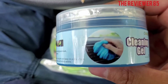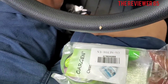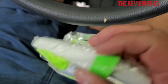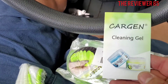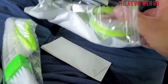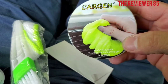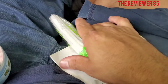Okay, you can see that you can clean inside your vents and all that stuff. Okay, and you have a brush and a cloth. You have a little guide. And you have a yellowish one. Okay. So let's give it a try and see how it works.